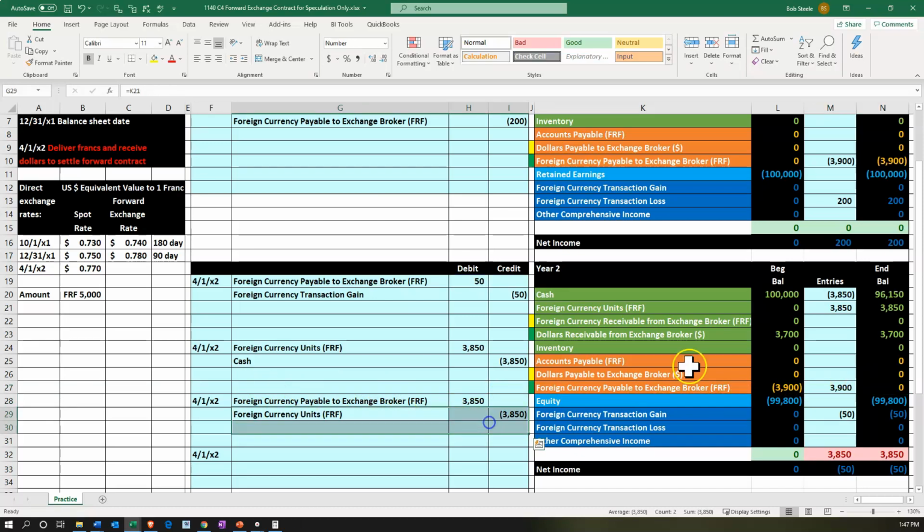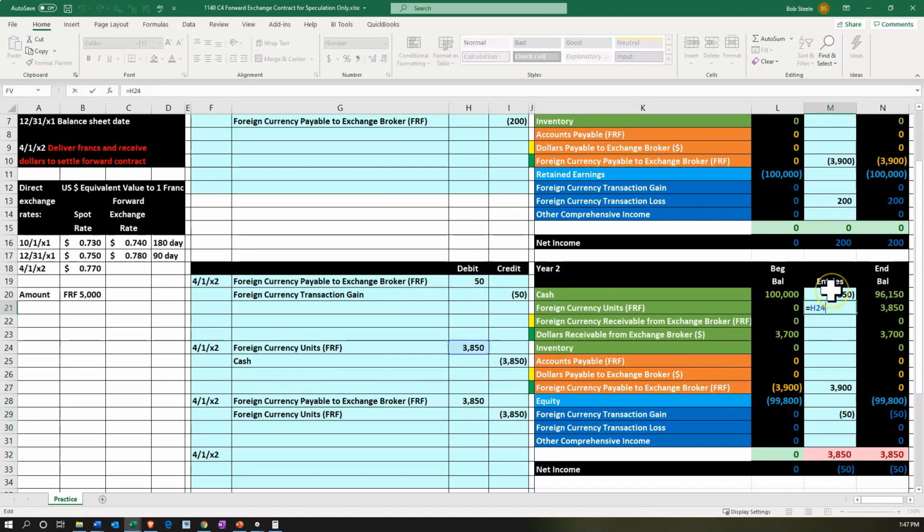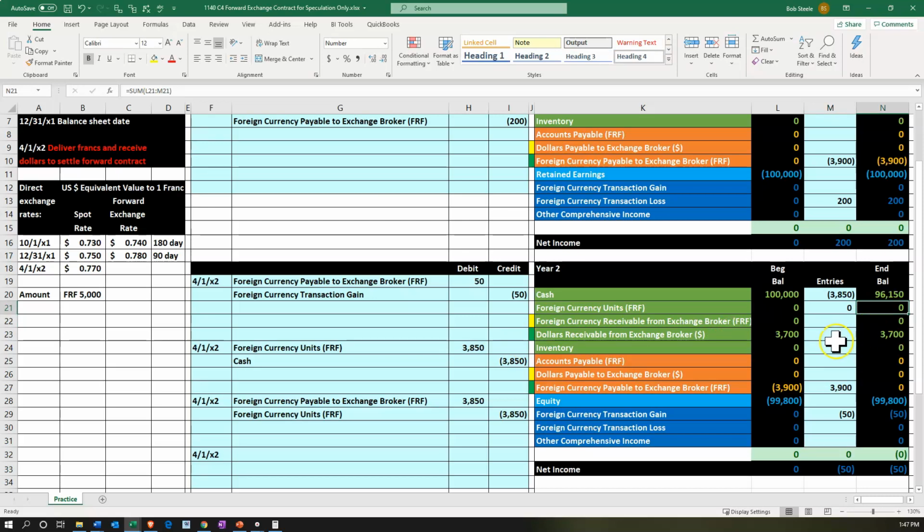Then we have the foreign currency up top. Something's in there. I'm going to double click on it, go to the end of it and say plus, pick up that 3,850, bringing it on down to 0. Now, the other side of things is that the forward exchange contract said that they were just going to pay us the dollars. Nothing has changed here.